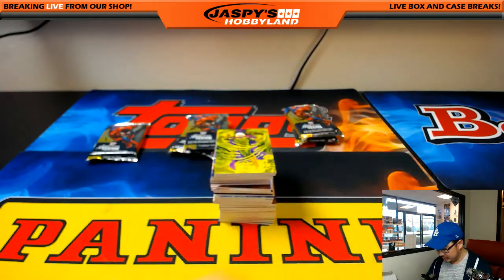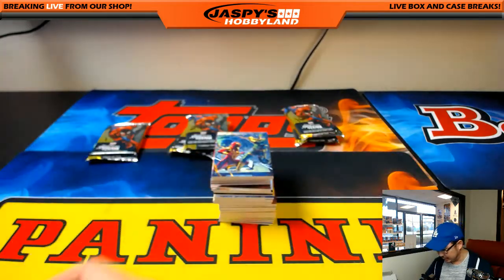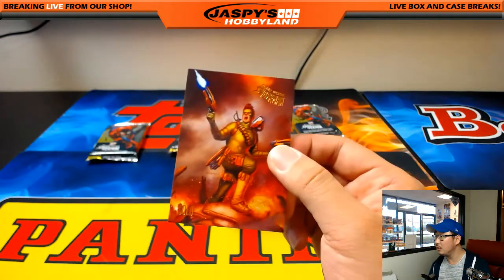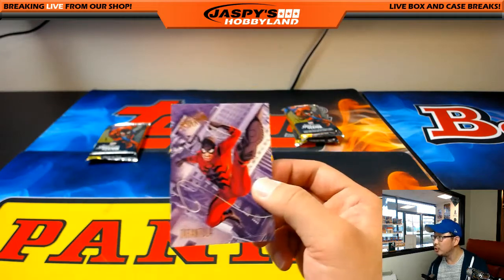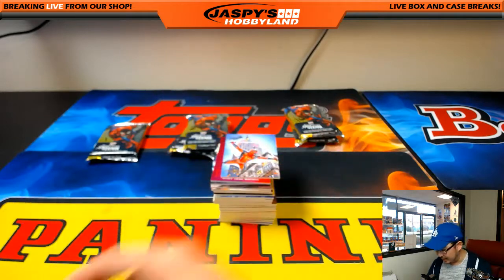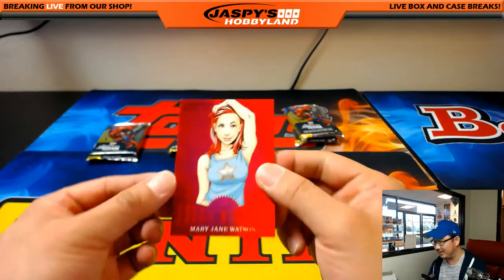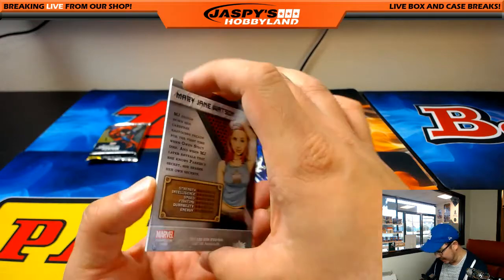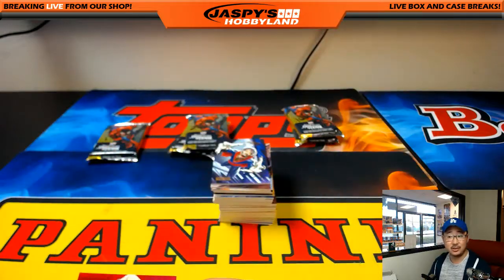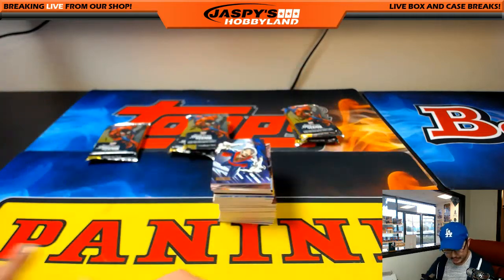All right, Black Widow, Mysterio, Mysterio Legacy insert, Iron Spider, Silver Web Parallel, Solo, Tarantula, Venom Legacy, Deadpool at the Empire State Building, and that's the one I saw, Precious Metal Gems Mary Jane Watson. Nice. This might be an out of 99. Yeah, 90 out of 99 on that red one. Nice. These PMGs generally sell pretty well on a secondary market or are just cool to collect. There you go, David B.